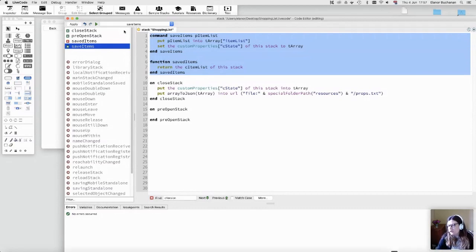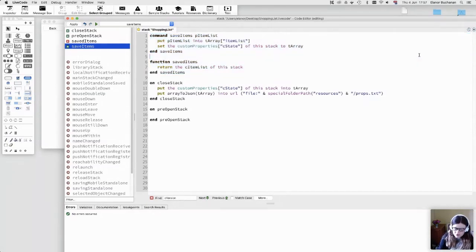So those are some ways that you can work with a bit of state management in LiveCode. You can do the simple stuff. You can just write straight out to a file. You can use custom properties and write those out to individual files. Or you can create a custom property set, and within that set you have all your individual properties for storing the state, and then you can just write that whole set of properties out and read them back in.